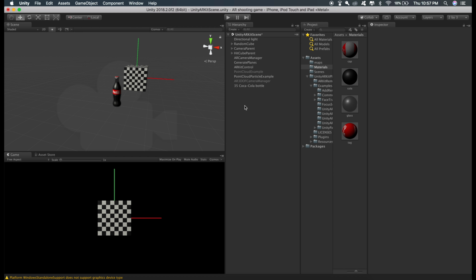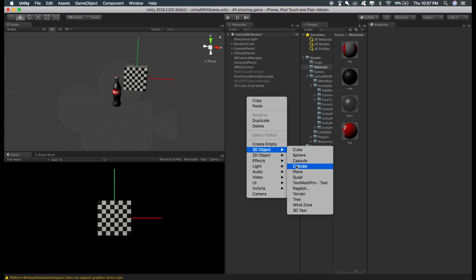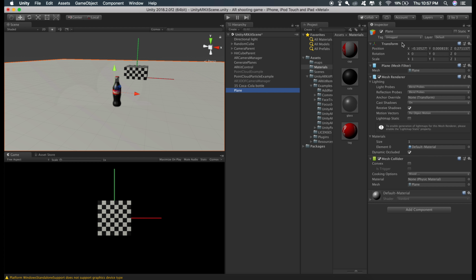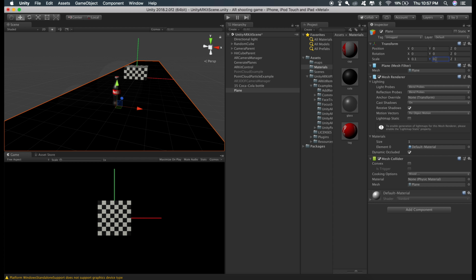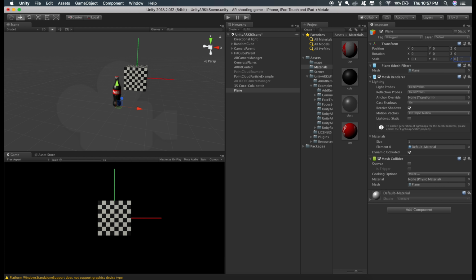Now let's create a plane object so that we can keep the bottle on something. Right click, 3D object, plane. Reset it from here, right click, reset, and change the dimensions to, let's say, 0.1, 0.1, and 0.1.